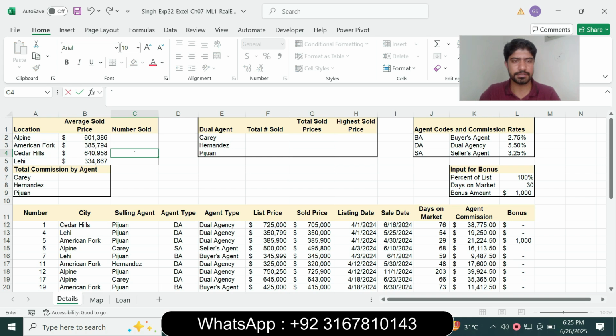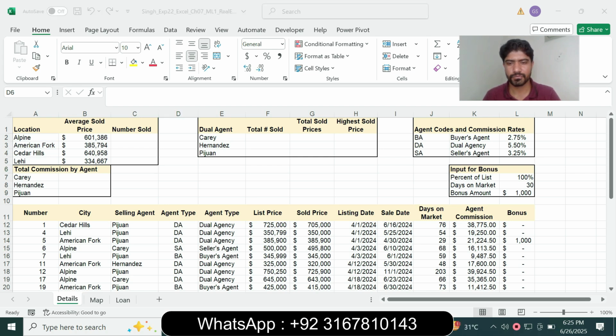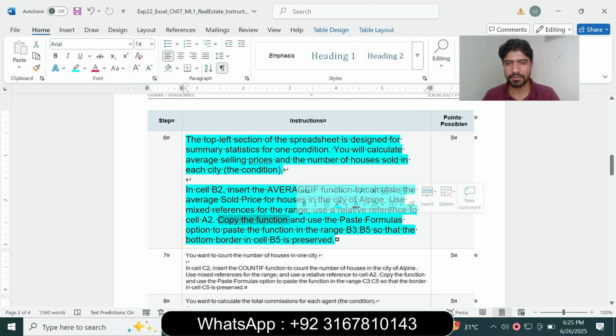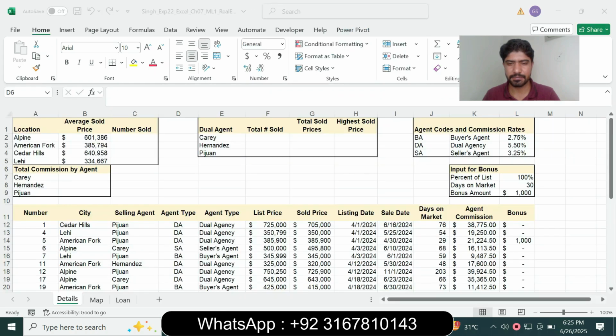Press Escape. So copy the function and use the Paste Formula option to paste the function in cells B3 to B5, and the bottom border is preserved in cell B5.